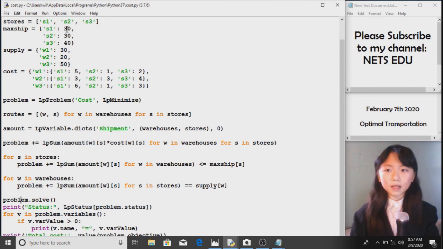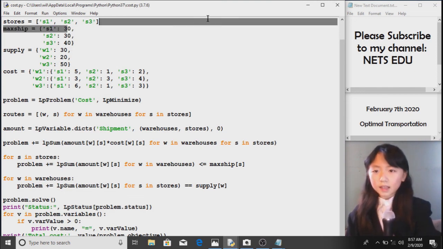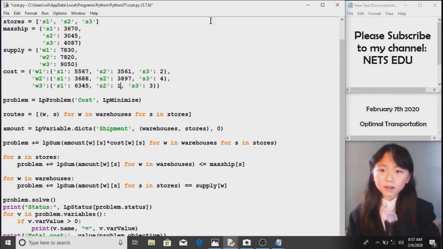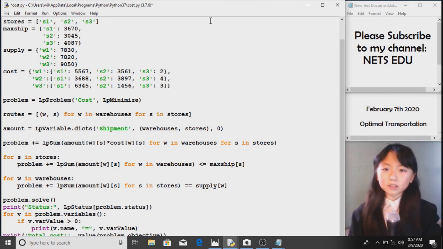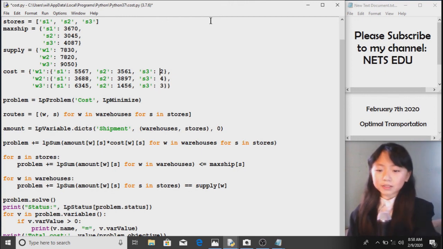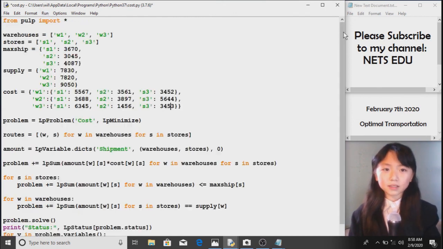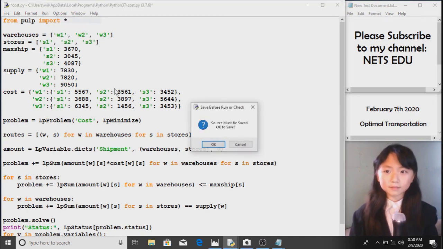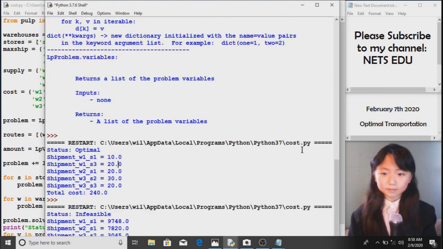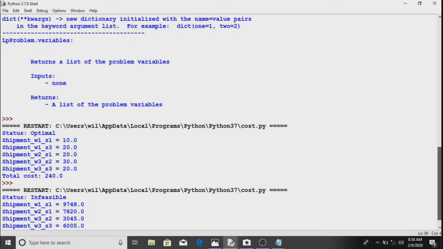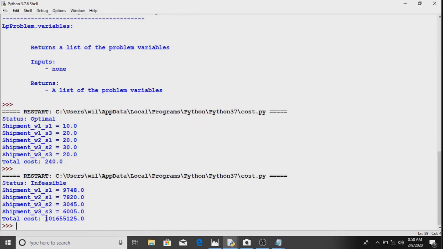Now, let me switch up the numbers a bit. Let's say it's more sophisticated. Now, in real life, we can have hundreds or thousands of stores and warehouses, and with this program, we can easily find the minimum cost for transporting the turkeys or other products. And there are also thousands of different products that we want to transport. Here they give us the minimum cost of transporting all the turkeys to all the stores.